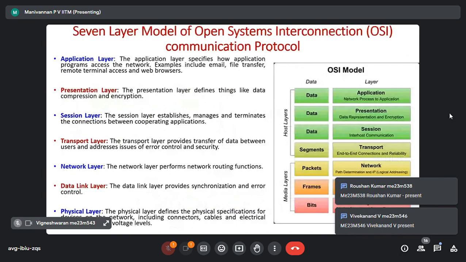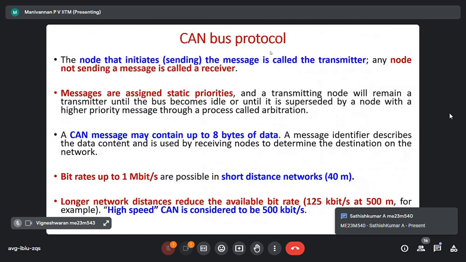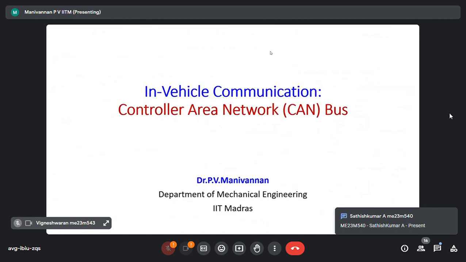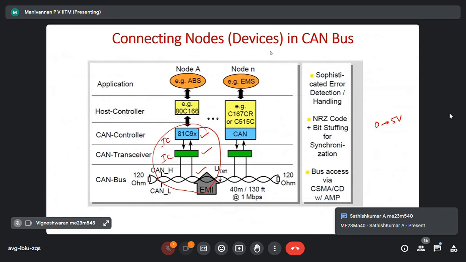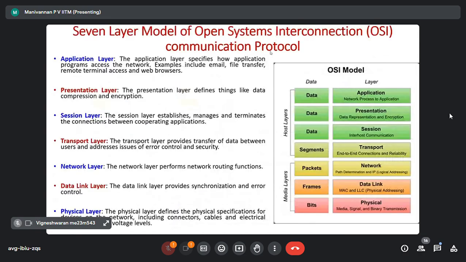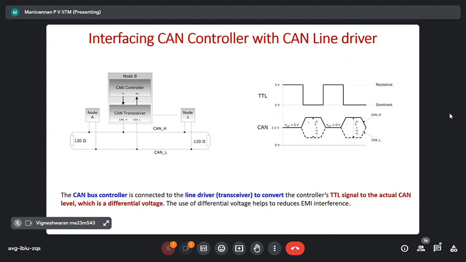Already I explained what a differential bus is. Somewhere in the previous class we have talked about differential bus. Yeah, here. You can see that whenever it wants to transfer 5 volts, that is logic 1, emitted by the microcontroller. The microcontroller sends 0 or 5 volts depending upon logic 0 or logic 1.